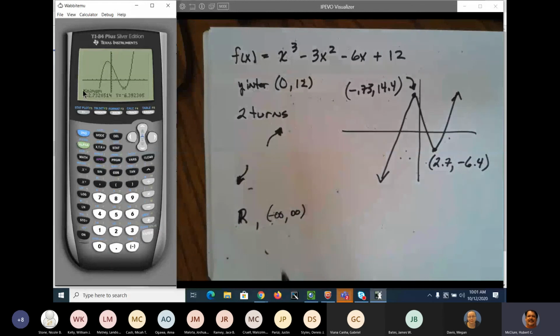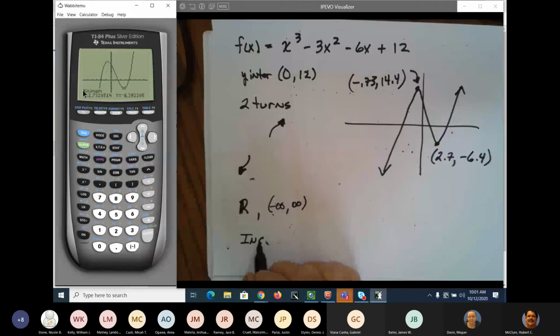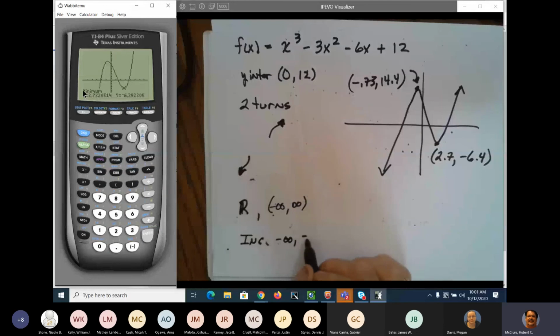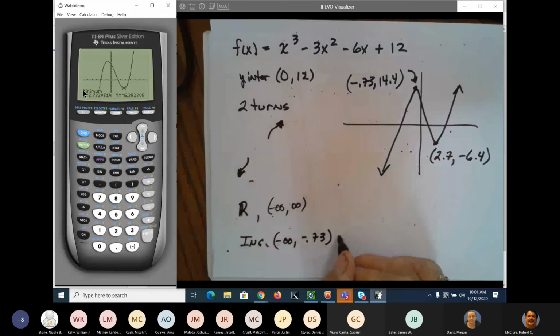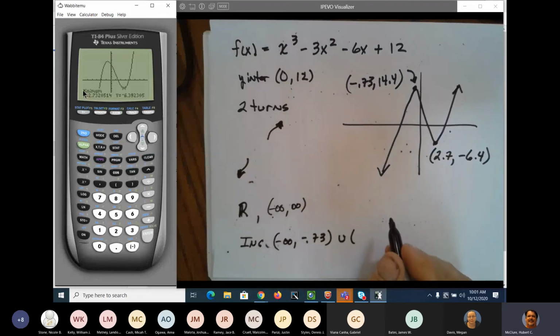And increasing from negative infinity to negative 0.73. Decreasing, well, I'm going to put all the increasing in at one time.